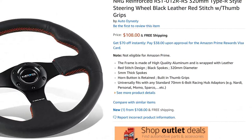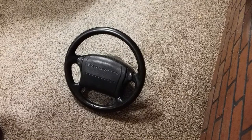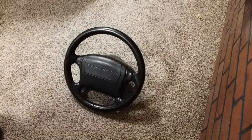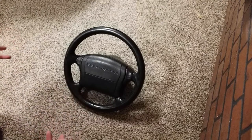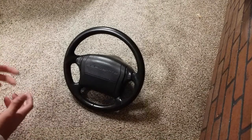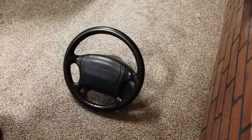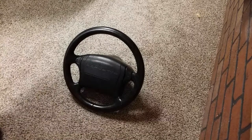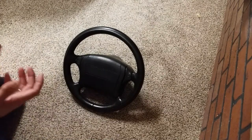Here's the original steering wheel. I love pretty much all the stuff Corvette does with their cars, but I have to say one of the worst things they could have ever done is put this steering wheel in a car. This is the ugliest steering wheel I've ever seen as far as I was concerned — it drove me nuts. Originally I liked the 84 through 89, and preferably the thicker 86 to 89 steering wheel. I actually ordered one and tried to put it on, but without a lot of modifications I wasn't going to be able to make that work. So I decided to send it back and go with the NRG product.